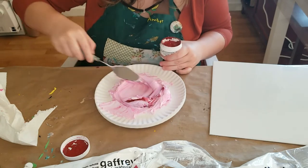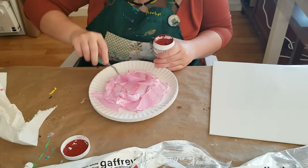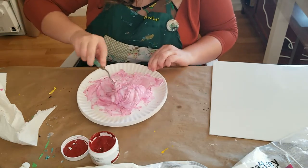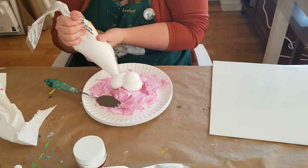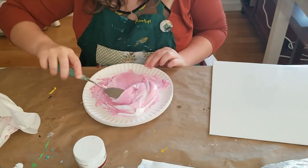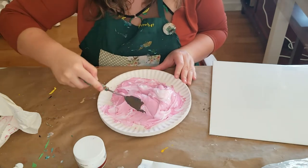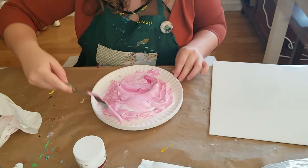This is a different shade of red — the other one was magenta and I think this one is something like Handmade Gem. It's also on the Gaffrey website, though they're doing a revamp right now which is really exciting. I think they're switching over to tubes instead of jars, which is really cool. I haven't bought anything since the revamp so I can't give a review, but I think I just added a clear Gaffrey medium here — I move fast so I don't really remember.